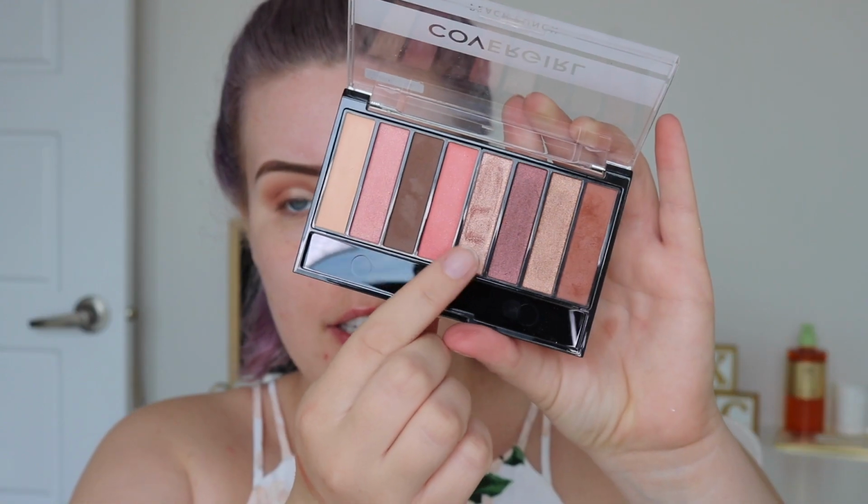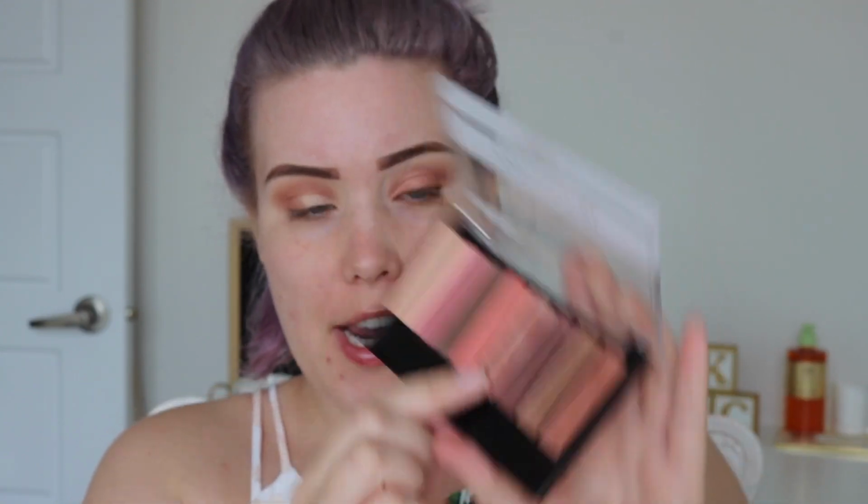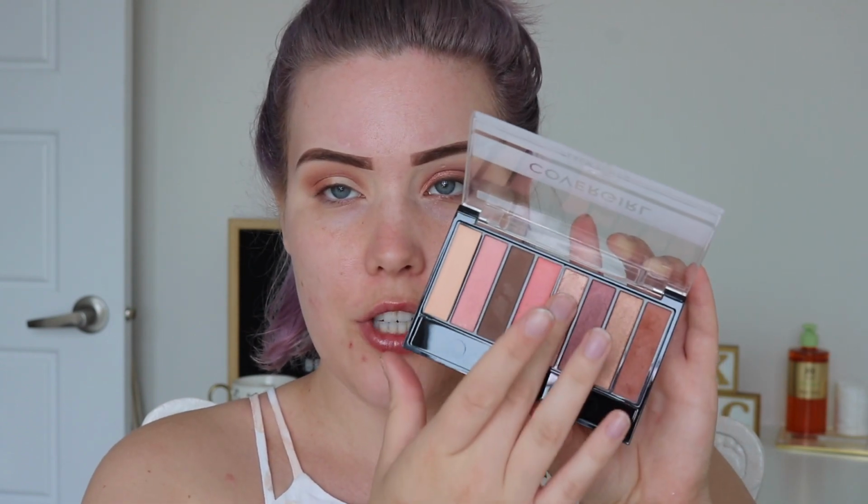Then for the lid, I am going to go into this color right here. It's like a peachy champagne. I was gonna go for this one, but I didn't want to do a full peach eye. I just wanted to do something neutral with kind of a peach undertone. So I'm just gonna grab this shade here on my finger. These are super easy to apply because they are so soft. So I find that the finger is the easiest.